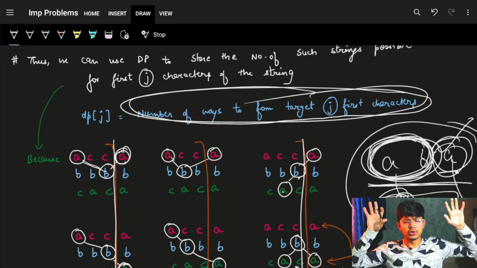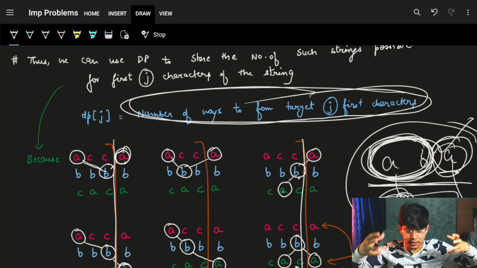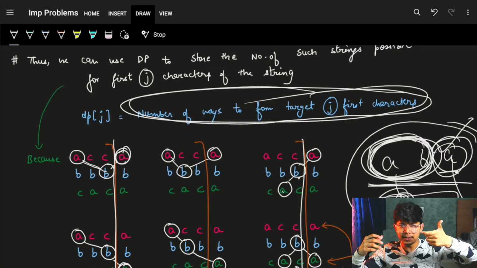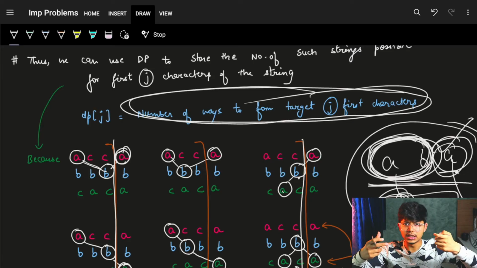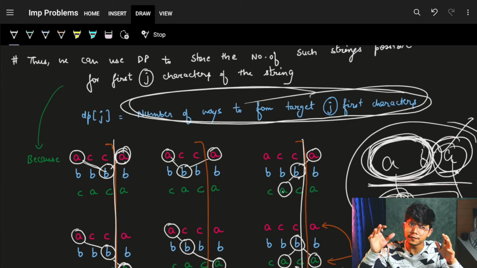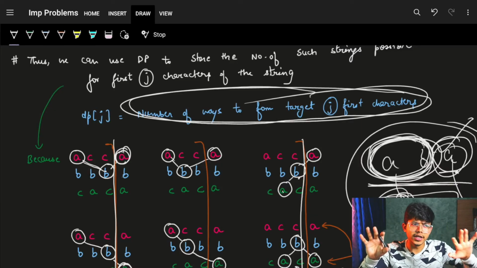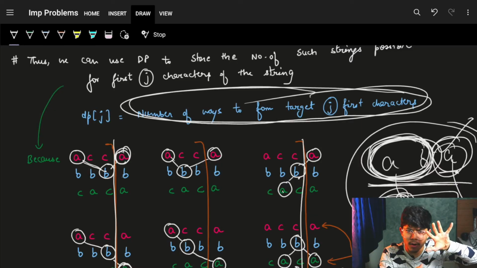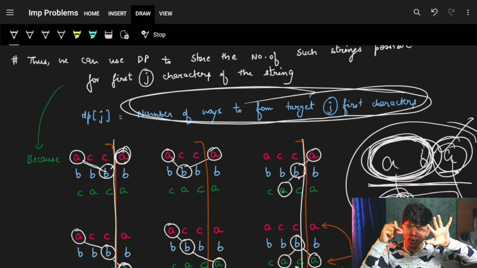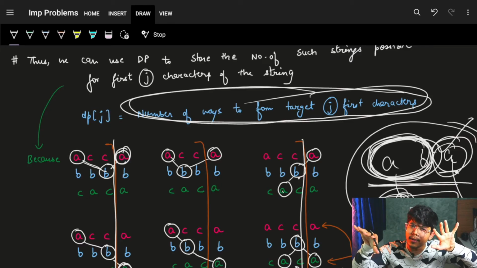Firstly, we got to know that the problem is repeating, so it's a DP problem. For a DP problem, we need to know the DP state and the DP condition. The DP state, let's think, but for that, let's see how we'll get the DP condition. We assumed, okay, let's assume that for the smaller subproblem, we have the answer. So how will we get the answer for the whole problem?